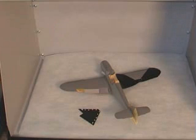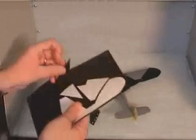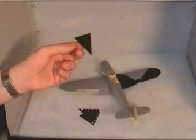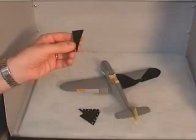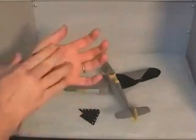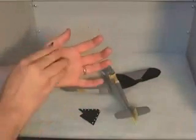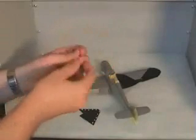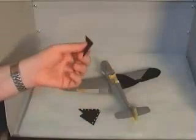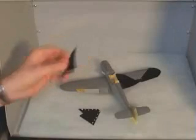Now, I've already applied the masks to the starboard wing, and as you can see, a simple pattern now is emerging. I'm going to remove another one of the self-adhesive pieces from its backing sheet, and I'm going to actually reduce the tack. So these are quite tacky, but with camouflage masks you really don't need them to be terribly tacky. So I usually use either the palm of my hand, or, to be honest, because I've got a large forehead, I often use that to reduce the tack of these self-adhesive masking sheets.